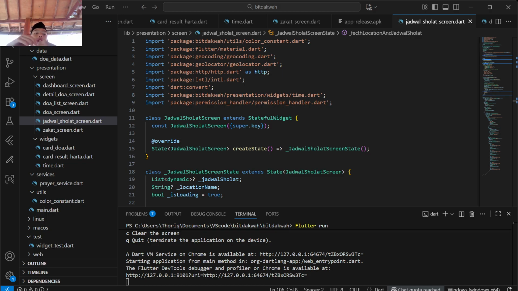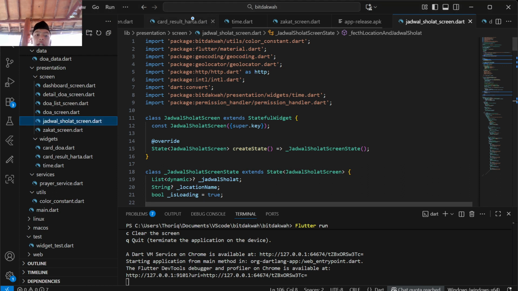So every time you open the salat schedule, it will change every day, according to the geolocator and geocoding.